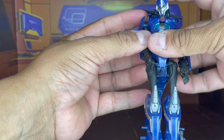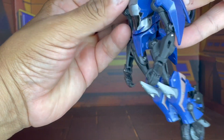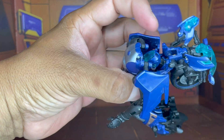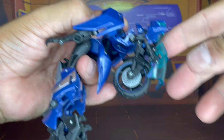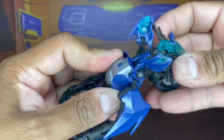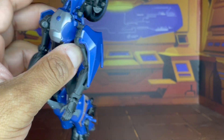Now we're just going to go ahead and fold the arms down like so. We're going to take this back portion here and turn these parts up — the chest pieces. Once that head is in there, we had to pull this back here, and now I'm just going to go ahead and push the head in down like so and push that in. Once that's done, we are just going to twist this around.